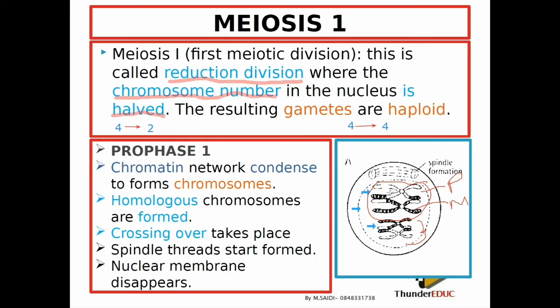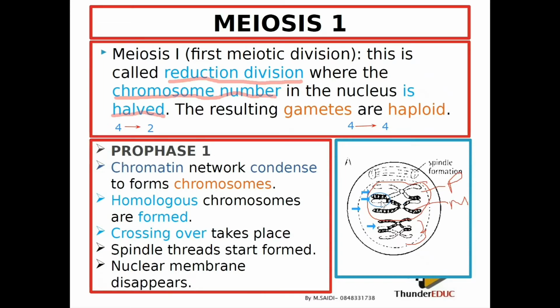What's going to happen is that this chromatid of this one will overlap with the chromatid of this one. So crossing over takes place here. This chromatid overlaps on this chromatid and then passes the genetic information from this chromosome to this one. And at the same time, this one passes genetic material from this chromosome to that one. So it's a process called crossing over, and the point is to exchange this information.